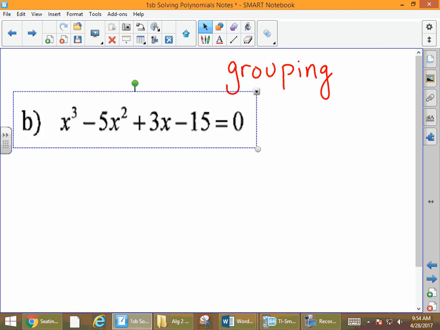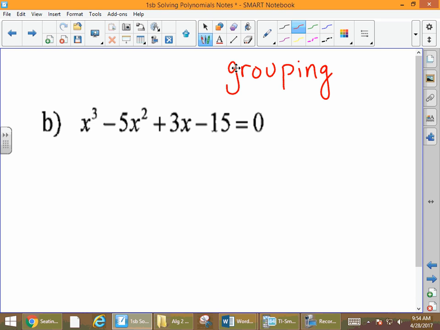And remember, when we group, we can make a group with the first 2 terms. And we can make a group with the second 2 terms. And ultimately what we're trying to do is we're trying to solve this cubic. So in our first group, our GCF is x squared. Smallest exponent between x cubed and x squared. We had 3 x's. We took 2 of them out, so we just have 1 left. We had 2 x's. We took them both out, so minus 5.